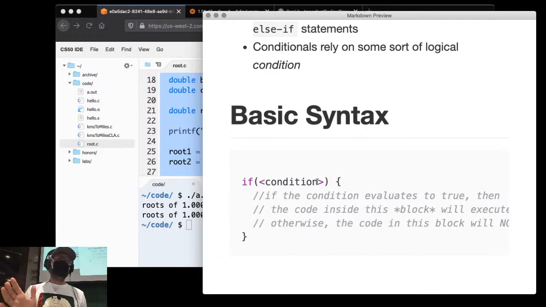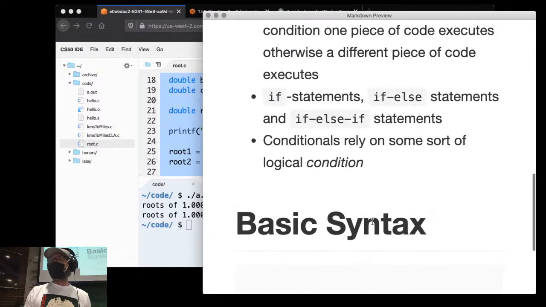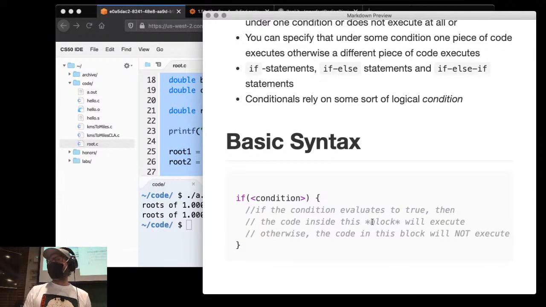It can't be both, okay? So the condition here, if it's true, then everything inside these curly brackets, that's called a code block, is executed. If the condition evaluates to true, then the code inside this block will execute. Otherwise, oops, I'll zoom out here a little bit. The block will not execute, okay? That's a basic if condition.